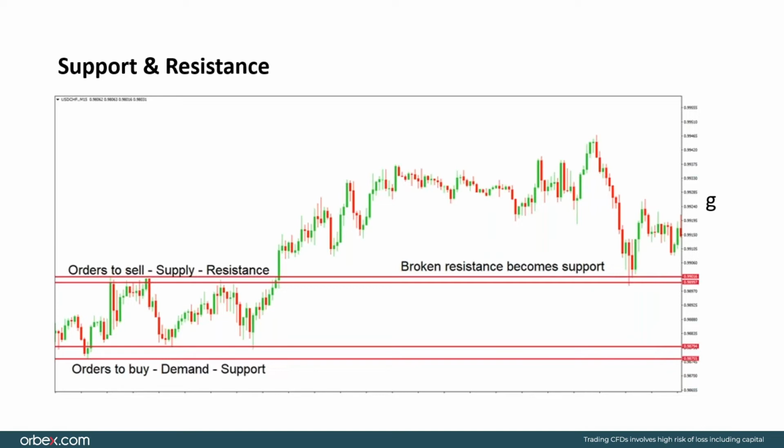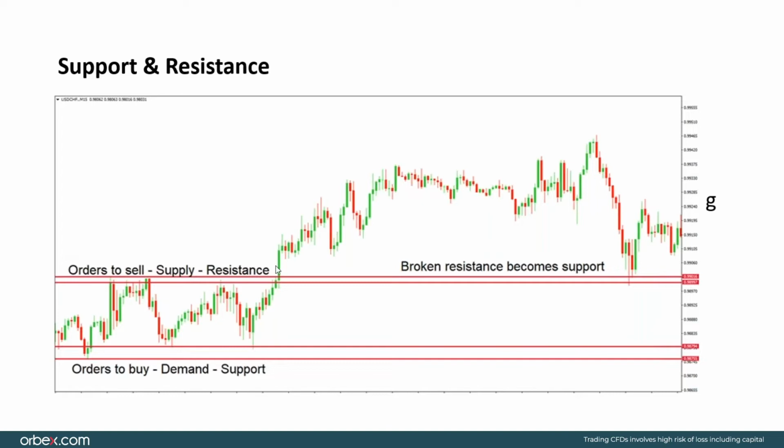So the reason is simple. If we think about why this level breaks and what has to happen in terms of order flow for that level to break, we know that we have good supply at this level. We know that we have sellers capping price. Each time price has traded up to this level, sellers have stepped in strongly and taken price back down. So we know that we have strong supply.